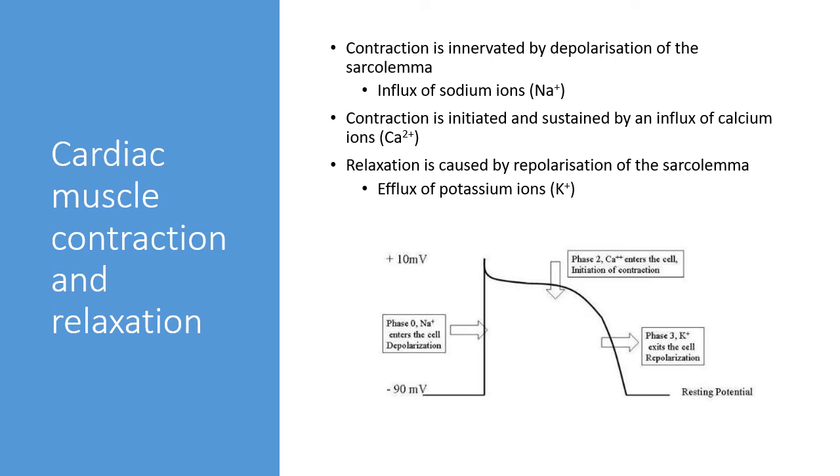This is known as depolarization, and this is the very basis of an ECG machine. So you get this changing from a negative charge to a positive charge. Once it becomes positively charged, this causes calcium to come into the cell as well, and that's the calcium that's ultimately used in order for the cardiomyocyte to contract. We get this plateau phase where the contraction is, and then the cardiomyocyte needs to return to its resting state. So it needs to go from a positively charged state to a negatively charged state, and this is known as repolarization. And it's depolarization and repolarization that we can see on an ECG.